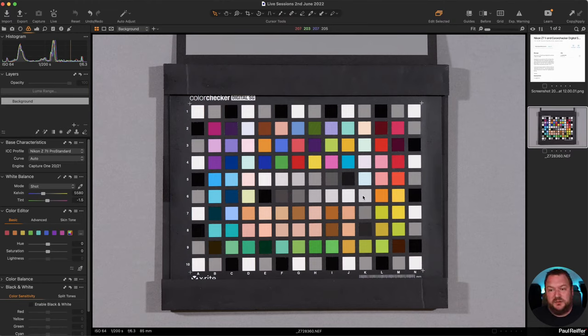So at the start of the shoot, you can create your ICC profiles so that these colors remain neutral. Now, if you don't want the colors to remain neutral, if you're shooting in golden hour and you want everything to go nice and warm, the last thing you want to do is get your color checker to normalize everything back to what standard 5,000 or 6,000 Kelvin would have been.